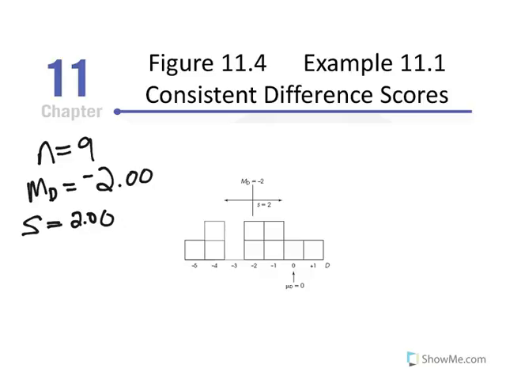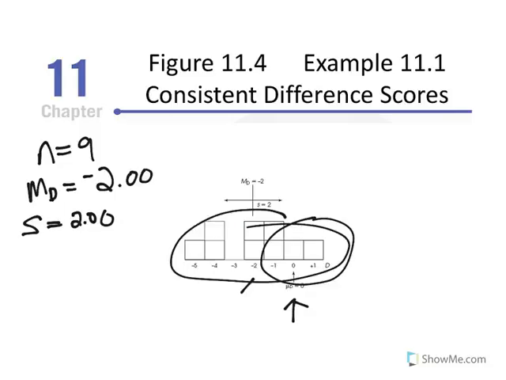This figure, 11.4, shows the actual set of difference scores that were obtained in example 11.1. In addition to showing the scores in the sample, we have highlighted the position of mu_D equal to 0. That is the value specified in the null hypothesis. Again, the null states that there would be no difference between the treatment conditions. Notice that the scores in the sample are displaced away from 0. So again, we don't see that the scores are concentrated around 0. We see that they are more concentrated around the sample mean difference equal to -2.